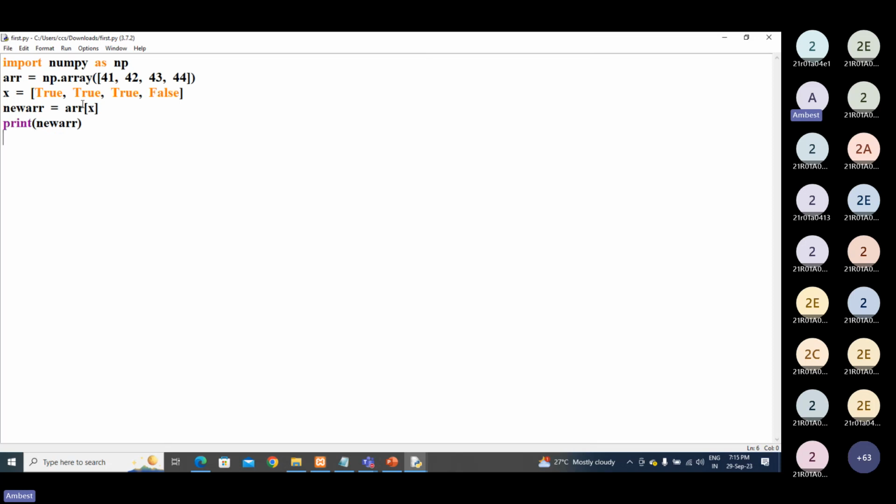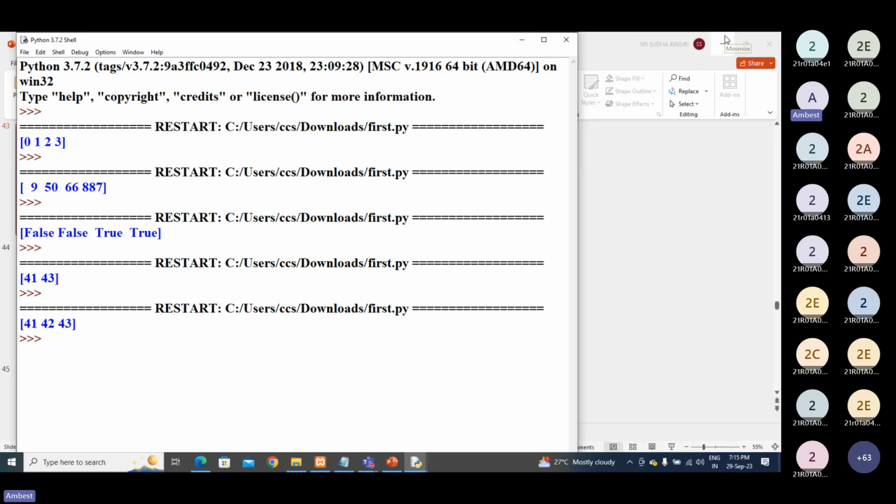Because we have mentioned true, true, and true, right? That's why we got those values. This is how filtering of an array works. Got it?